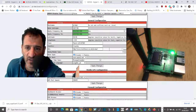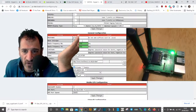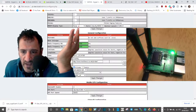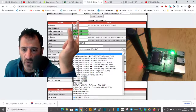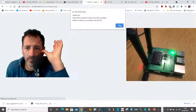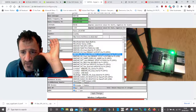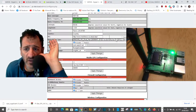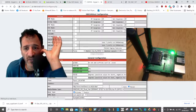Now we need to select the correct hat — this is really important. So DMR at the top, then General Configuration, call sign; it hasn't asked for our DMR number yet but it will. Frequencies are 434.950 and 439.950. Now for the hat selection: go down and it's MMDVM HS Dual Hat — then you've got the call signs here for GPIO. Click Apply Changes, give that a minute to take, and then we'll add the DMR section.